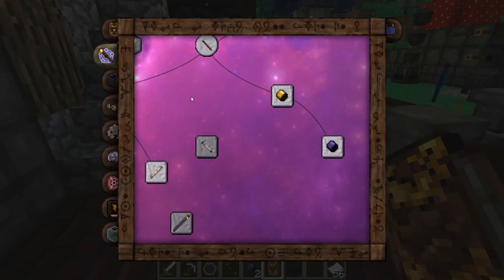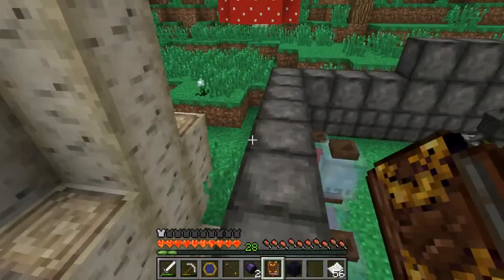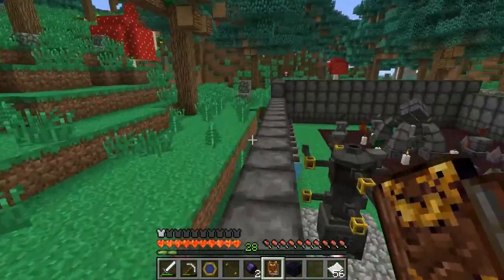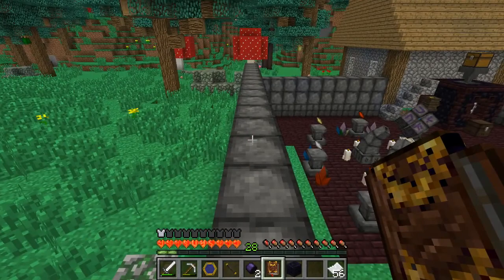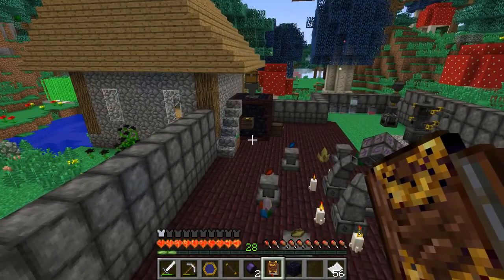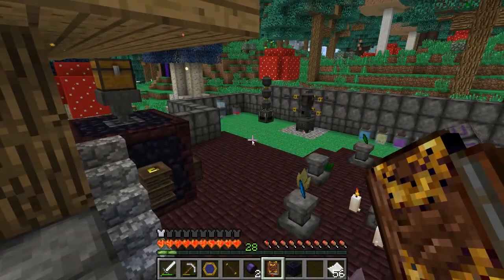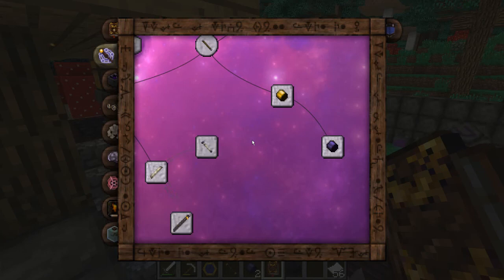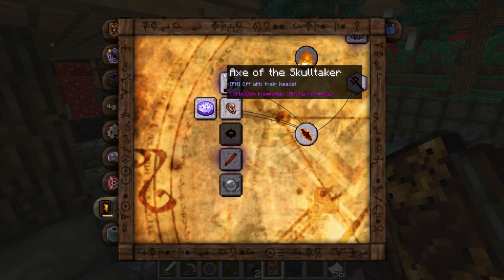And as we all know, in vanilla Minecraft, you need to have a charged creeper explode near a mob to have it drop its head. Unless we're talking wither skellies, and I am not prepared to jump into the Nether just quite yet and hunt down wither skellies. There is an item added in by Forbidden Magic called the Axe of the Skull Taker.